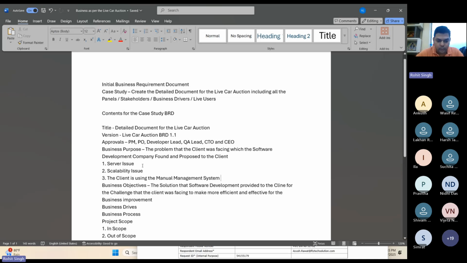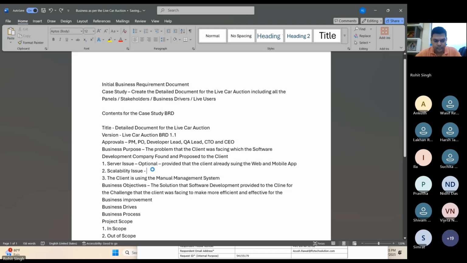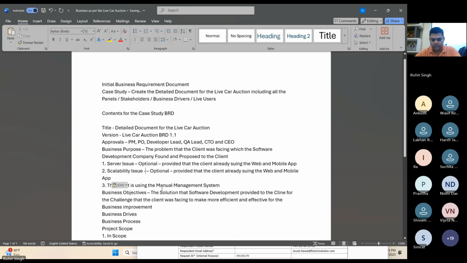So this becomes optional. We can keep it provided that the client is already using the web and mobile app. Okay. Same applies with this. Okay. Getting my point.